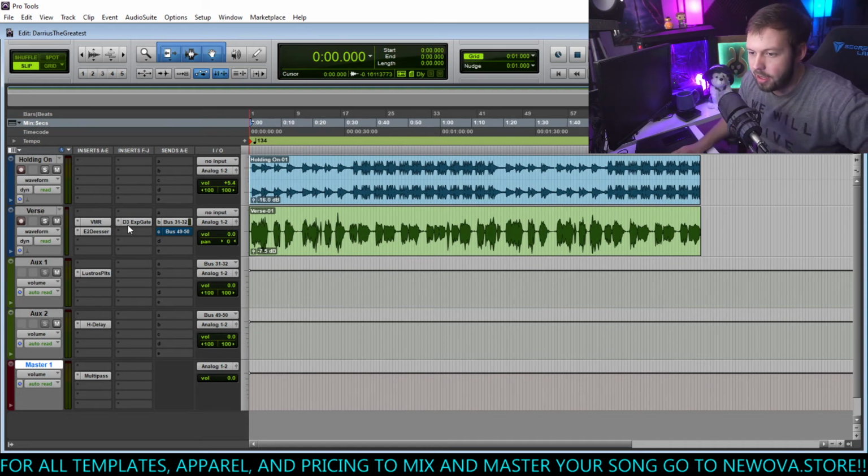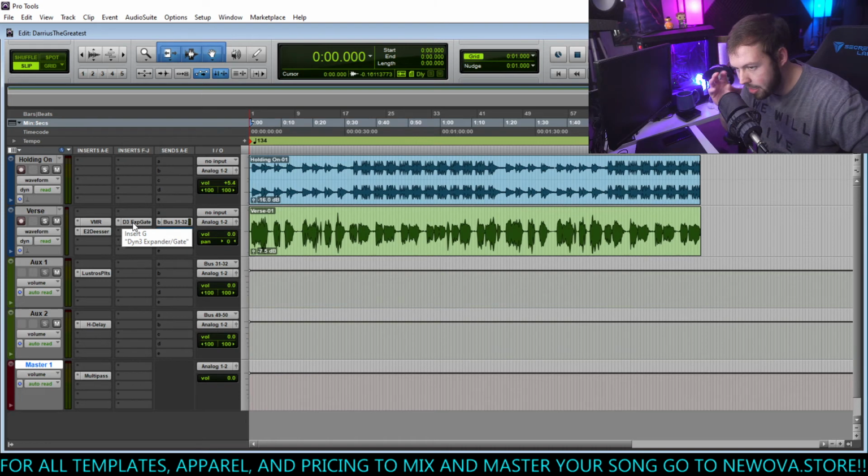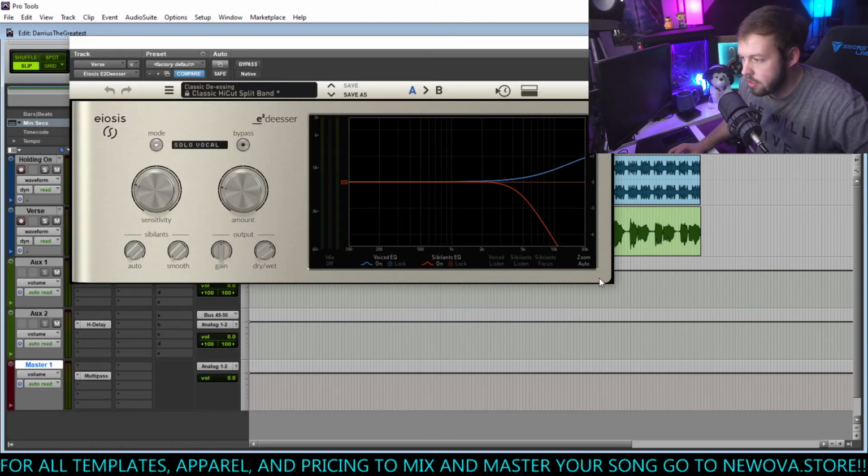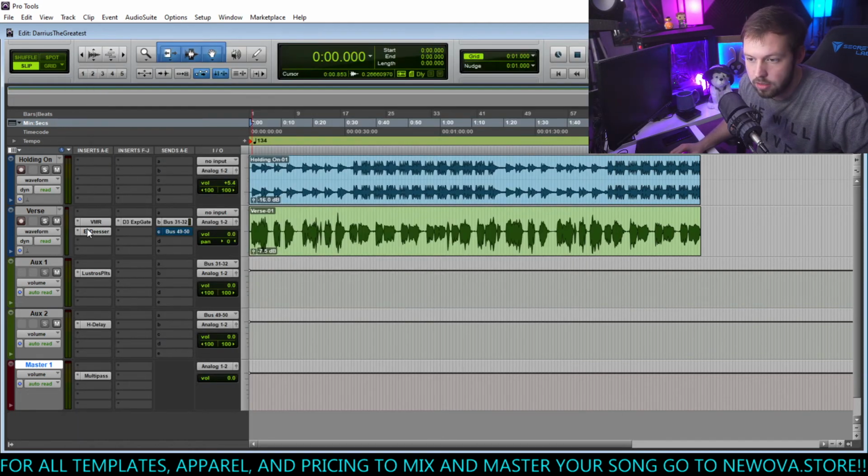There's a little bit of cleanup going with the expander gate, but again, I have that sound going in there every once in a while, and that little bit of static still with his voice. So it still has that essence of the raw in there, and you're not really getting rid of it. The de-esser is kind of there as a placeholder if he gets too essy.